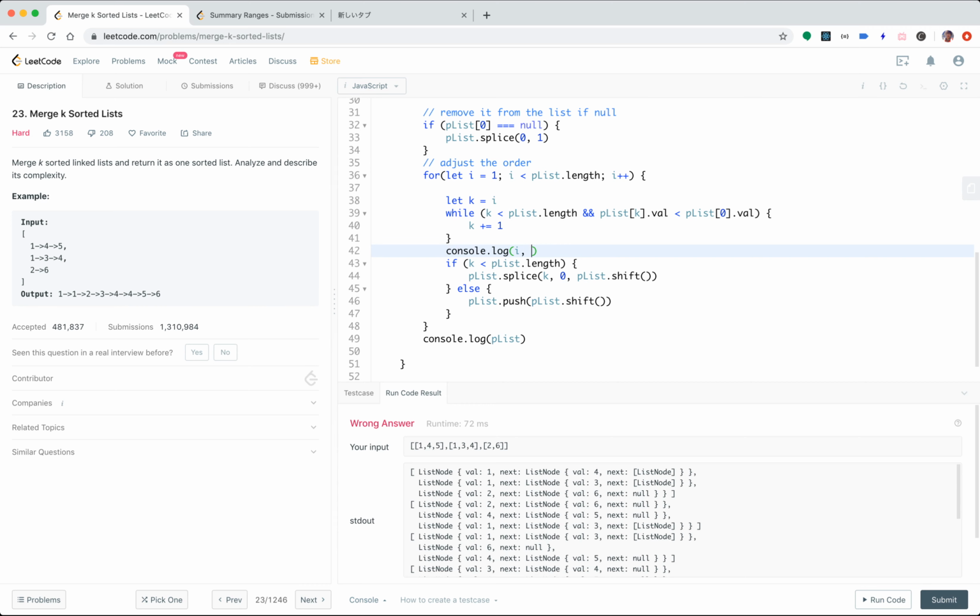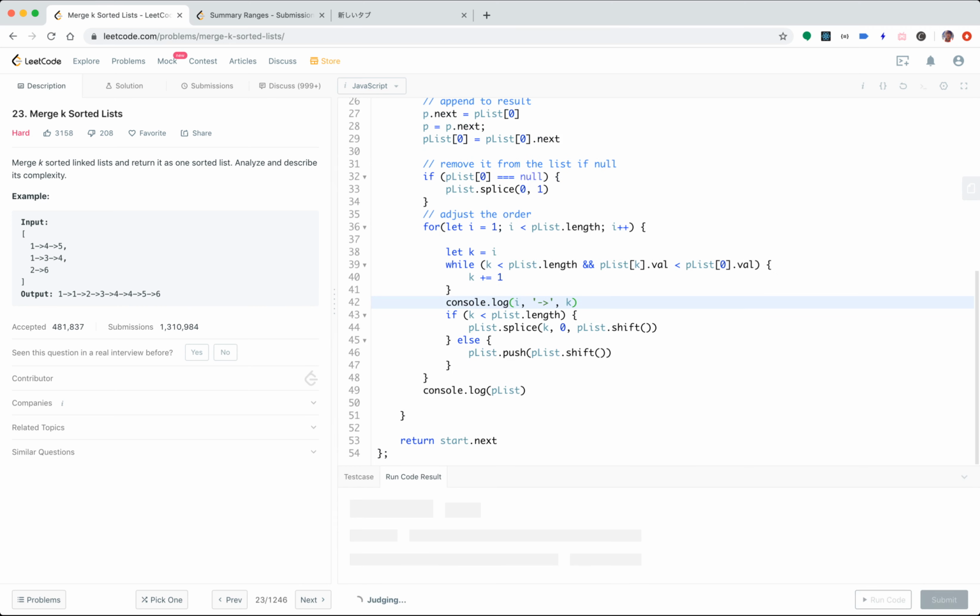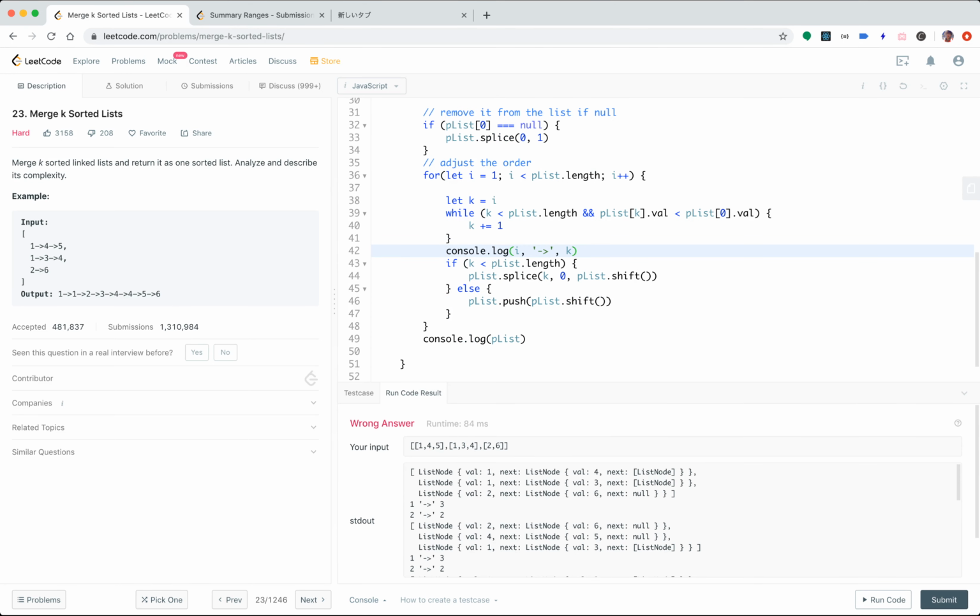Okay. So it's 1, 1, 2, and then 1 should be through 2.